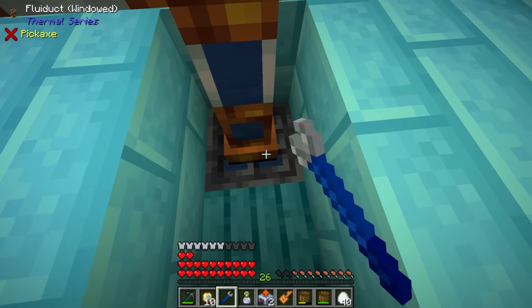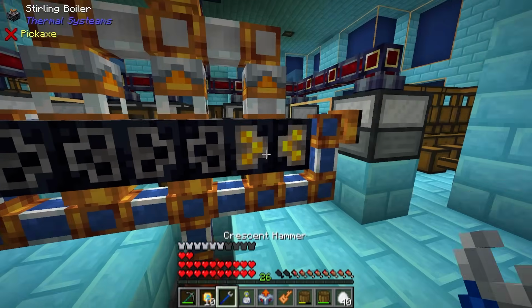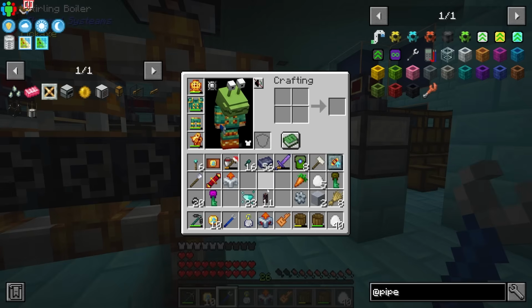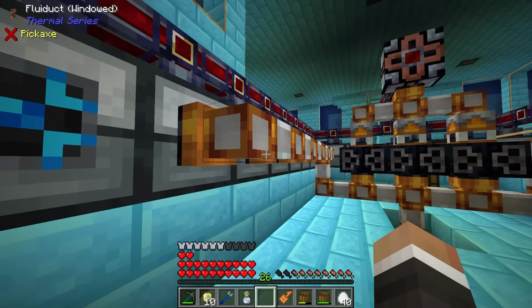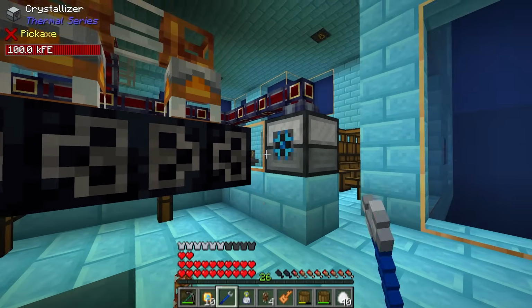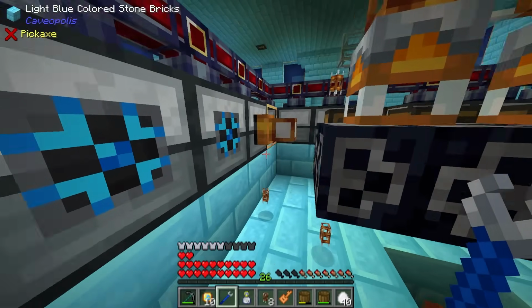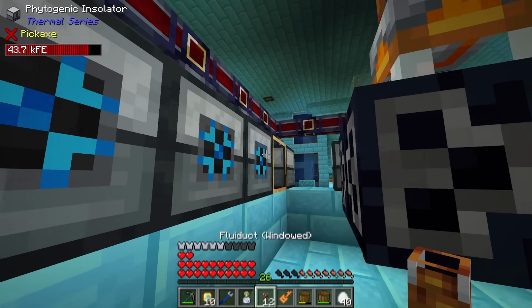But just to give it a test, let me right-click to remove that. Let's put on the turbo servo, and let's see, is that, oops, any good? It probably would have been good if I didn't send all of my steam into the wrong fluid ducts. Let me quickly, I guess, pick all of those up. We're going to have to put all of them back down again. And also, gosh, I've got to stop right-clicking with the crescent hammer because I'm losing all of my machines.